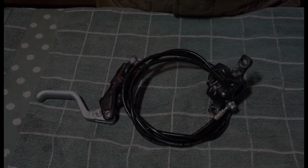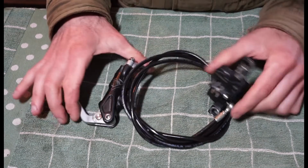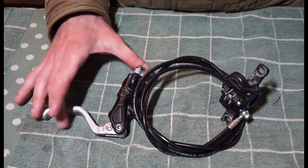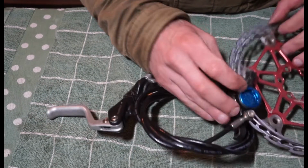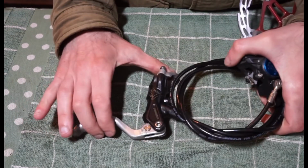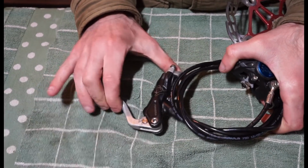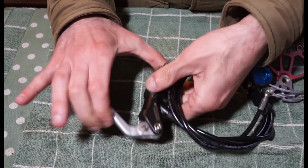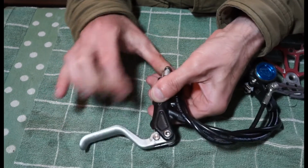So what I've done now is I've put everything back together, bled the system, and now we have our lever. I'm just going to put a disc between the pads just to simulate that it's on the bike. And then we're just going to squeeze that once, and that will get the fluid pushing the pistons out. And then you can see that that's bled up perfectly.